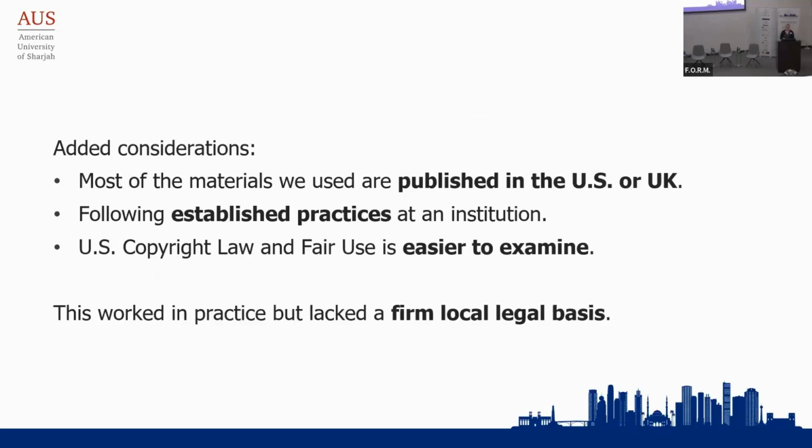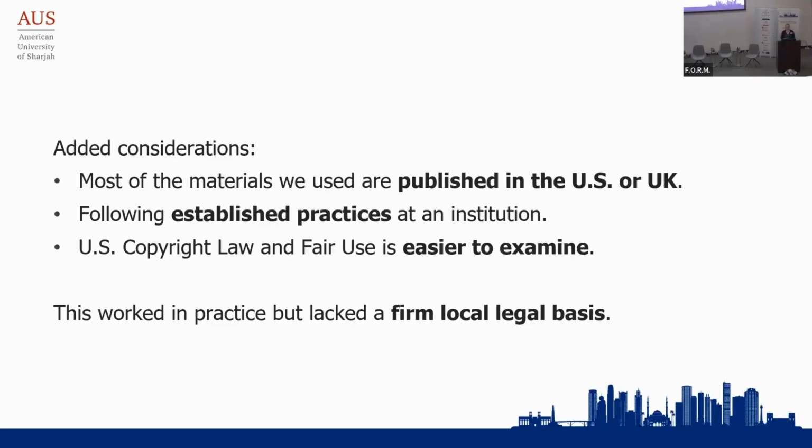And there were added considerations. At AUS, we're chiefly teaching in English. Most of our materials are published in the United States or in the UK. And in those jurisdictions, they do have educational exceptions. So it was reasonable to think that they weren't going to go after institutions using educational exceptions, because those exceptions existed in those jurisdictions. So it's very unlikely that they were going to get sued. And we weren't getting sued. We hadn't heard about any other universities in the area getting sued for using these kinds of exceptions. So it was in our mind.